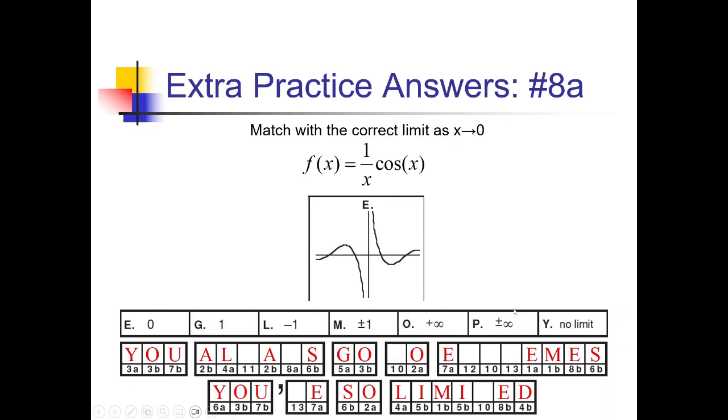Now they do have this answer choice of plus or minus infinity. However, you can't have two different answers for your limit. If you're going toward different y values, if your limits don't agree, then there is no two-sided limit. So that's going to be no limit, and that's what we're going to put in A, so 8a right there. And I believe that is it for the 8a's.